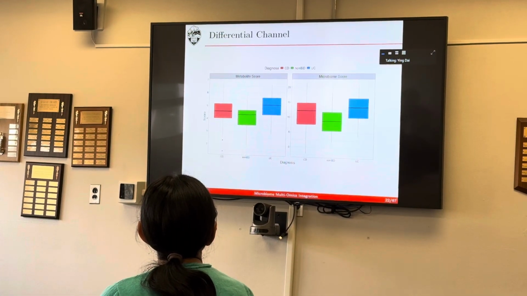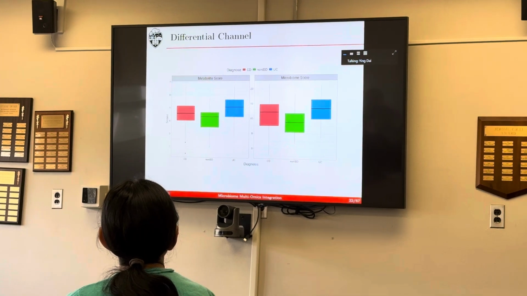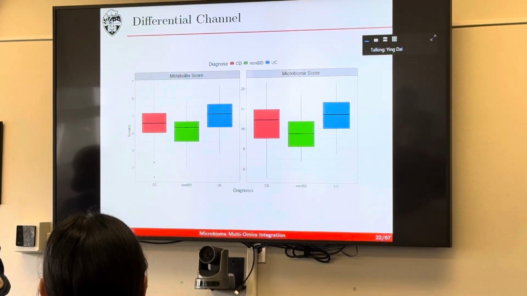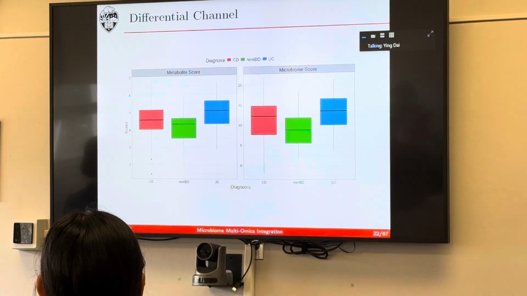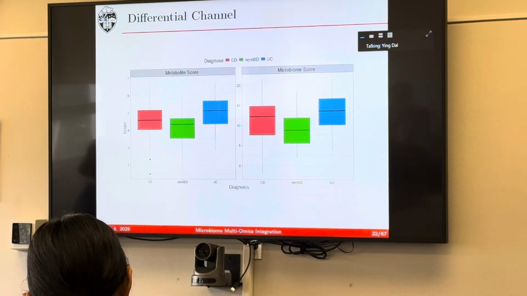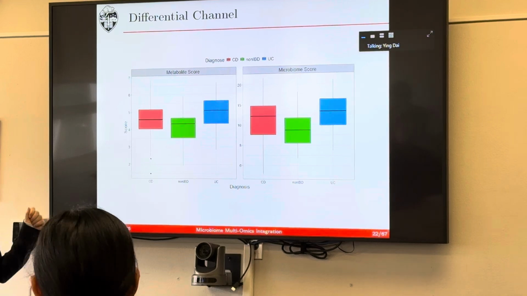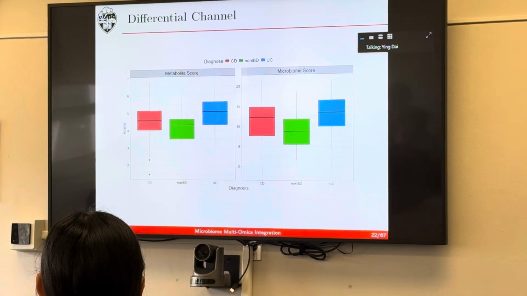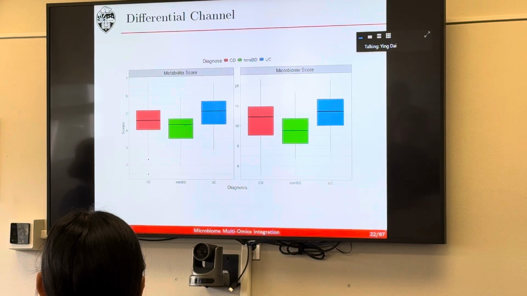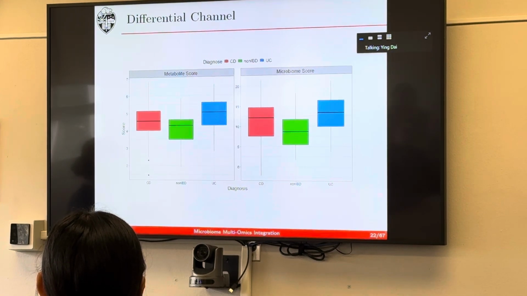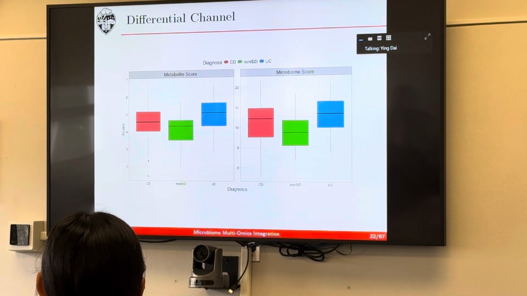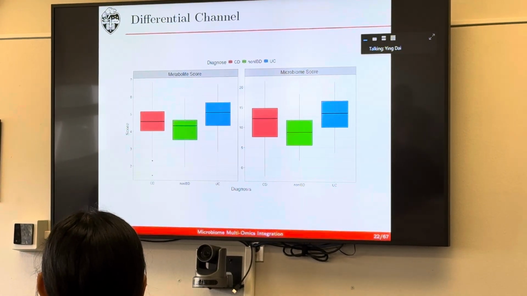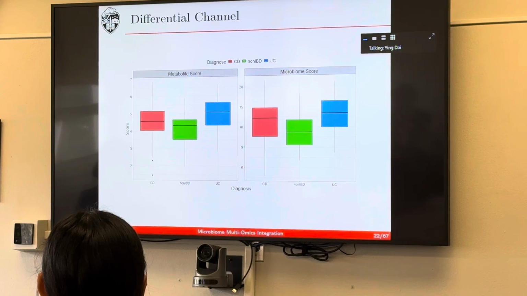And as I said, another question that we are trying to answer is, how do they differ? Do they differ in microbiome score or metabolite score, and how do they differ? So in this real data analysis, we find 8 main channels, and like PCA, the 3 most important channels explain above 90% of the variations of the data. So we just dive in deep and look at the top 3 channels.